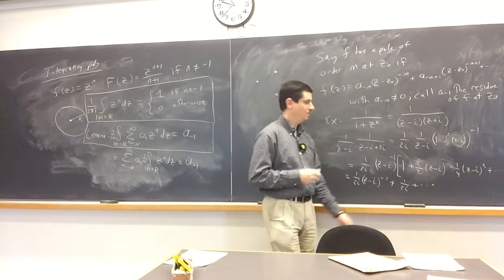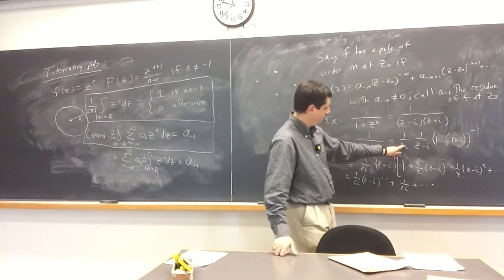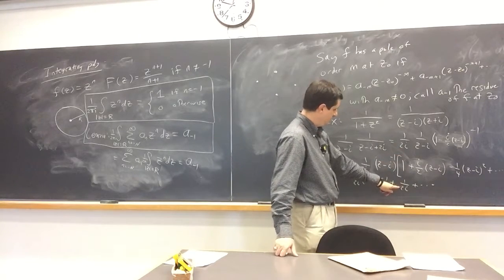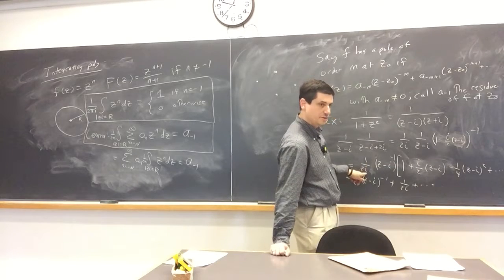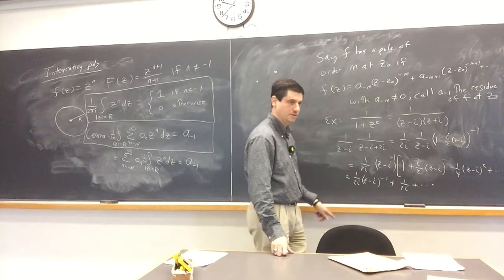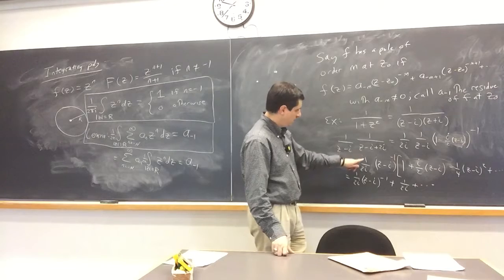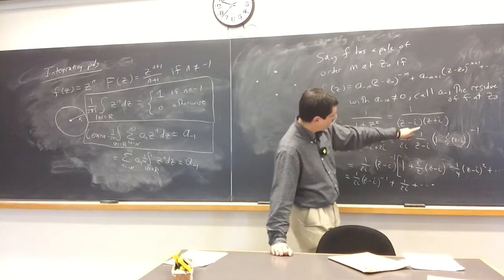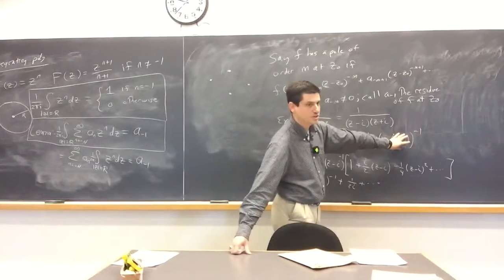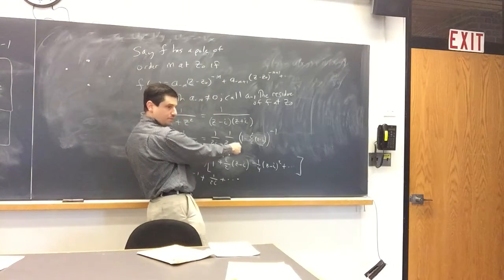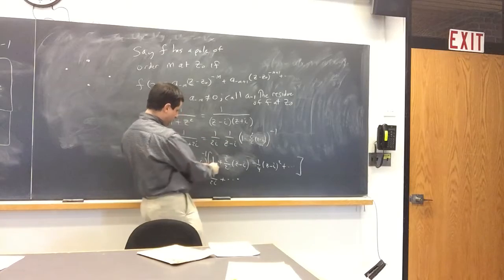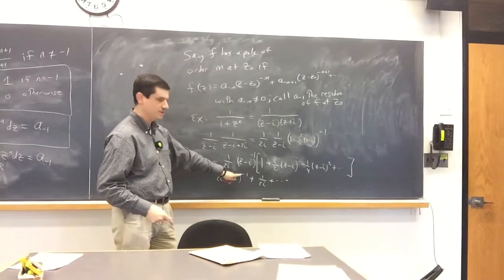How did you get to a 1 over 2i? Over here? No, in the bottom. Over here? Yeah. Well, I have a 1 over 2i outside. I'm just doing the multiplication. Yeah, because look, I've got a 1 over 2i, 1 over z minus i, and then I geometrically expand this. So when I geometrically expand this, I still have to multiply by this piece. So the first thing is everything hits the 1, and that gives us 1 over 2i (z minus i) inverse.